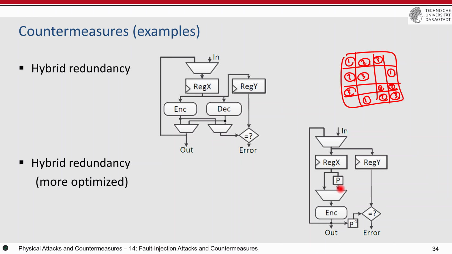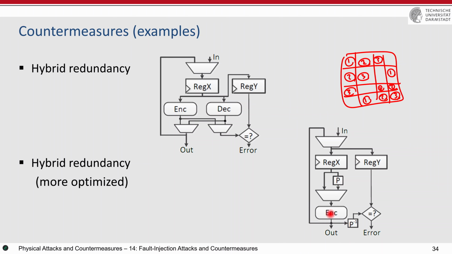It means that here, by this function P, you swap them. For example, you swap column 1 with column 2, or you randomly select how you swap them, and you apply the inverse of this swapping at the end, and then you don't need to spend anything here. And if it's hardware, then this swap is also not fully for free because you need some multiplexers, but the area overhead will be, of course, much smaller than considering this.